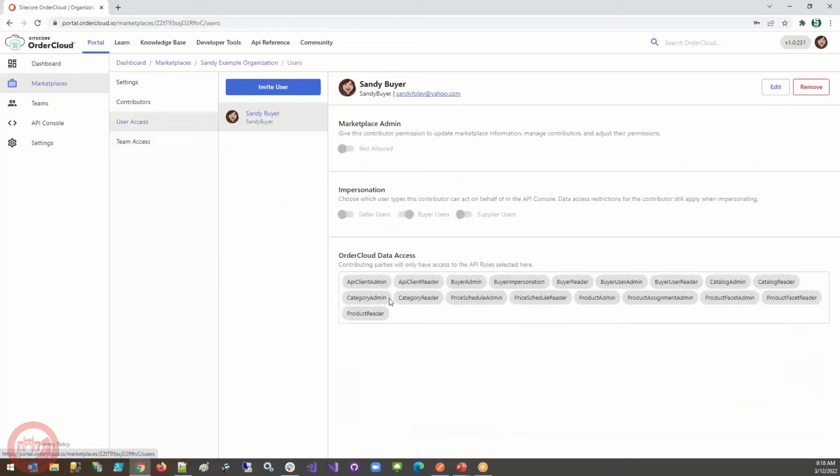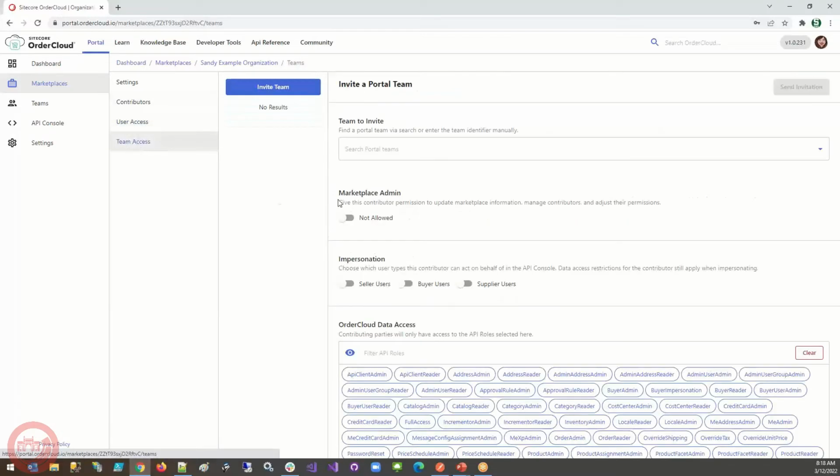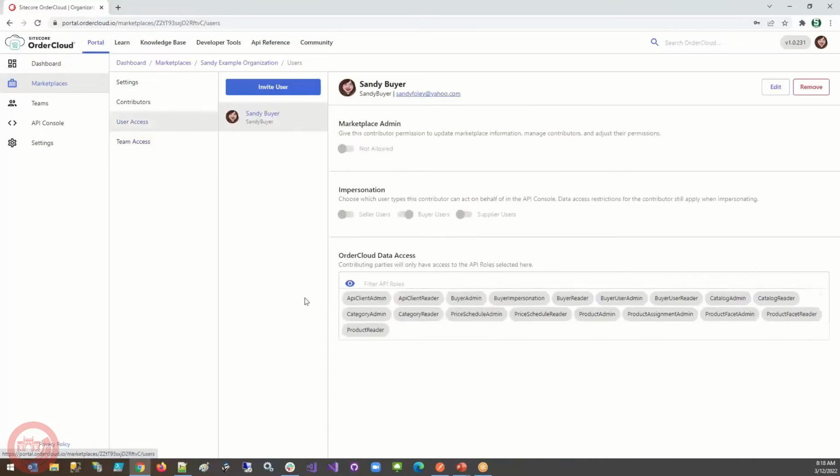And the same type of interface is available for when you're inviting users. So on this screen, you can invite new users. All you need to know is their email address that they signed up on. And then over here, you can send an invite to a group of people to bring them in.